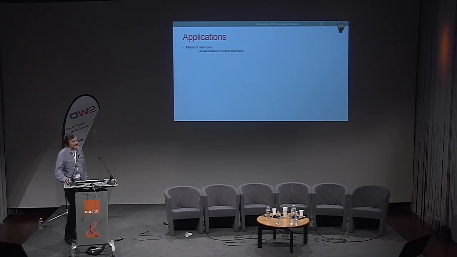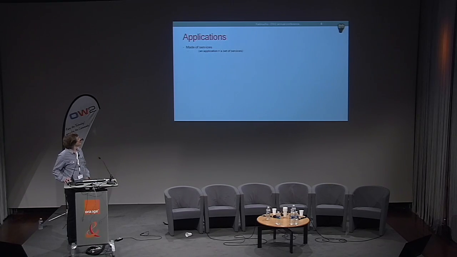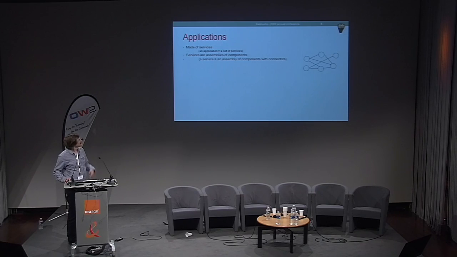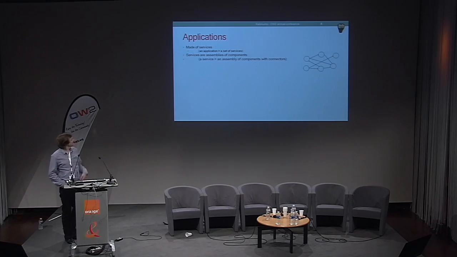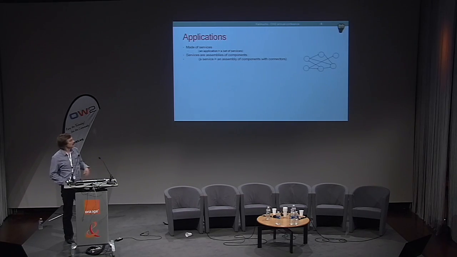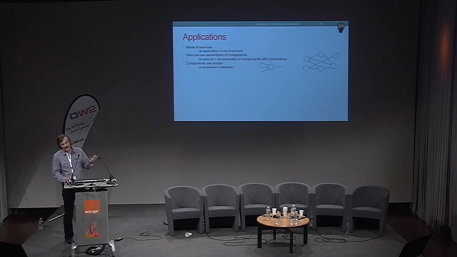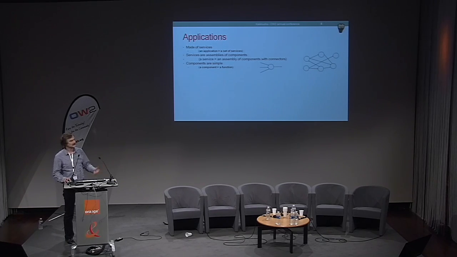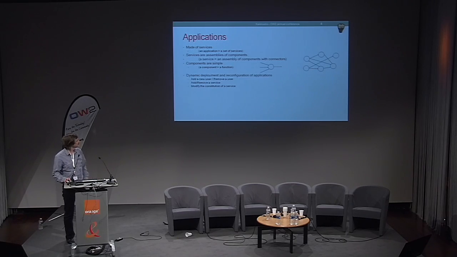So applications are made of services, and an application is a set of services, of course, and services are made of assemblies of components. So a service is some components with links. And a component is a light component. That means it does only one thing. So it has some inputs and only one output.